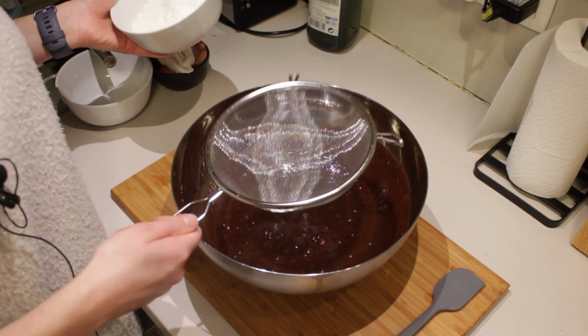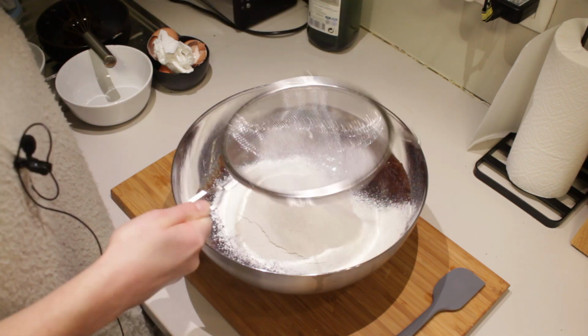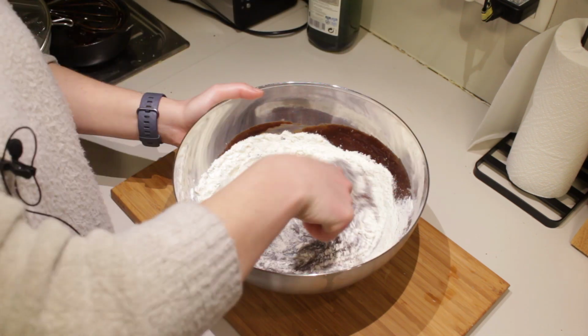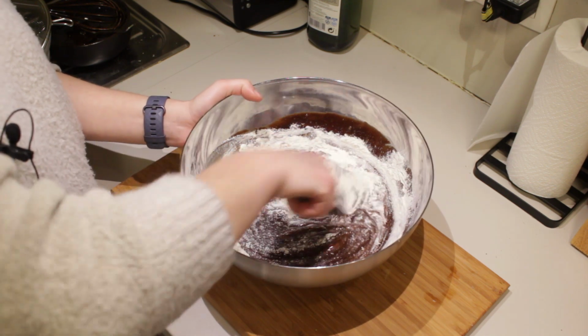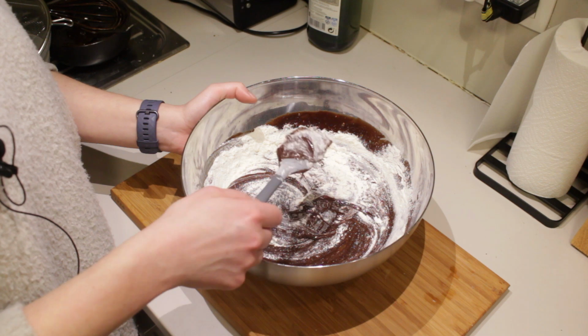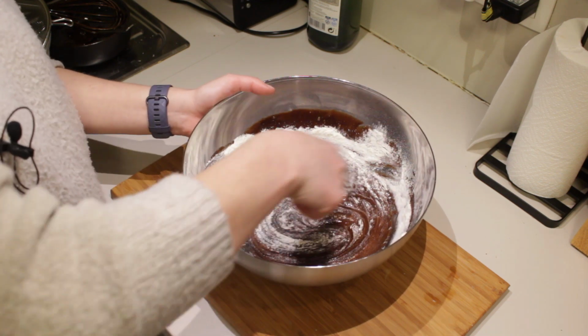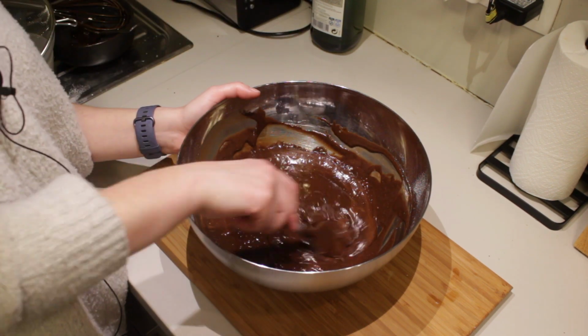Now we're going to add the flour through the strainer. It's like snow, so pretty. And now mix the flour through the mixture. I am using what we call a pan licker. I don't know how you guys call this. I just know our word and I think it's a funny word. So look at the smoothness, oh my god.